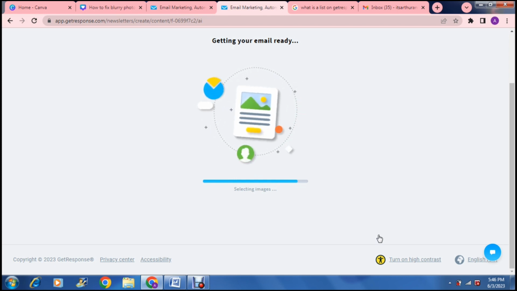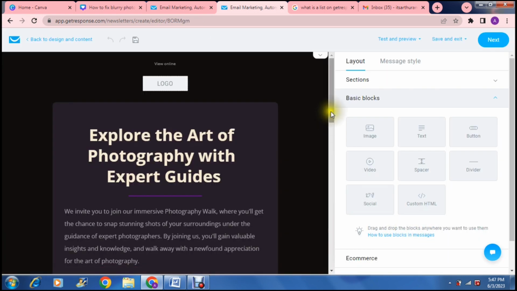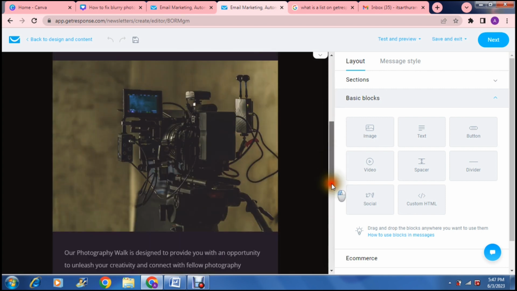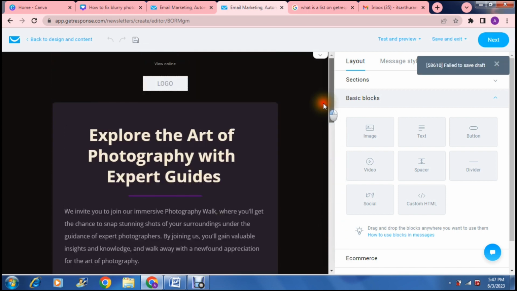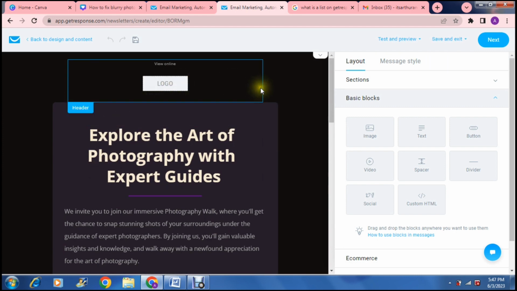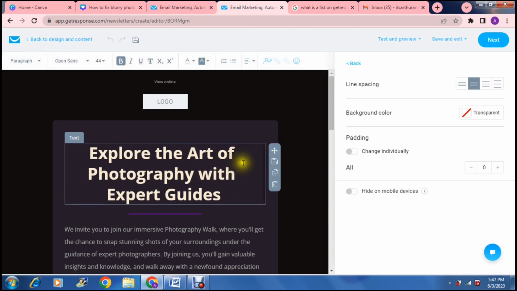So let's have a look at what this page looks like. And here we go. This is what your email actually looks like now. And on the left hand side of the page, you'll see that it has thrown it all out for you with text that you can edit. It's got some images there, and it's actually got a heading. You can actually put your logo up over there. And on the right hand side, you've got your editing panel. Your editing panel, basically, you'll be able to edit everything and anything you want. So basically, with the information you gave this site, it is able to generate this content.